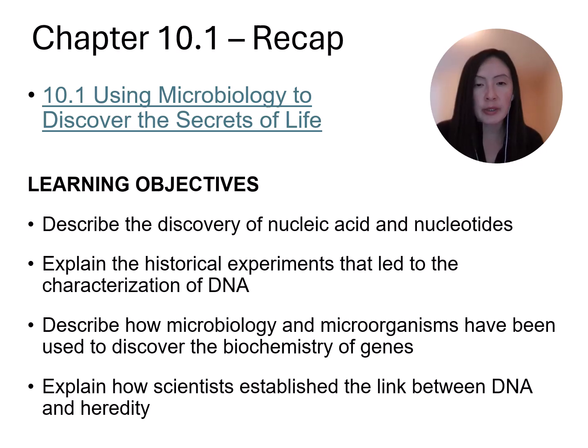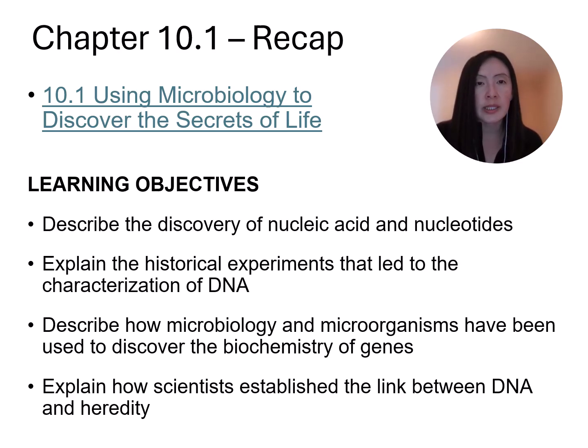For the third one, how microbiology and microorganisms have been used to discover the biochemistry of genes, we talked about Beadle and Tatum, and how they used the mold Neurospora crassa to show the one gene, one enzyme hypothesis. Hammerling studied the giant alga Acetabularia to localize hereditary information in the nucleus. Then we saw that these experiments led to the discovery of metabolic pathways, gene regulation, and even horizontal gene transfer, basically transferring genes within the same generation.